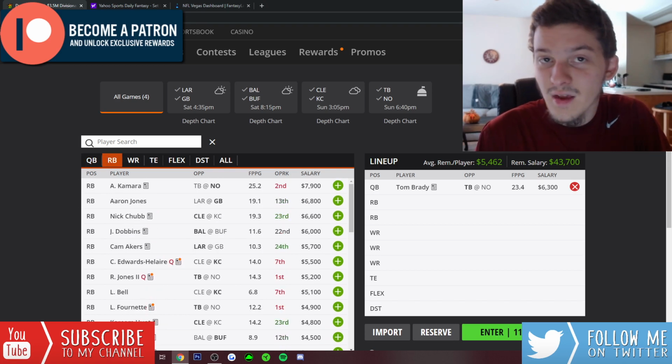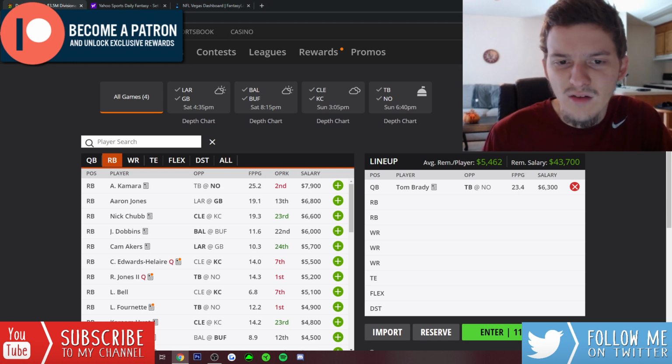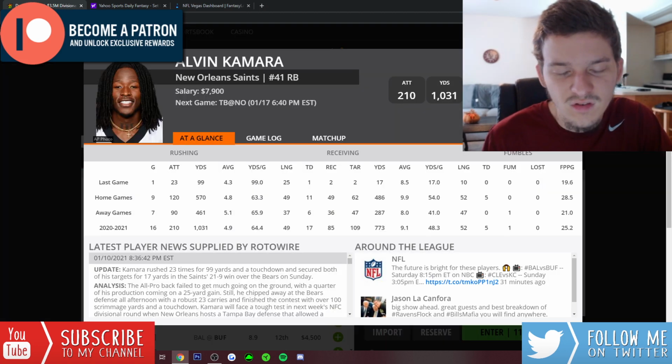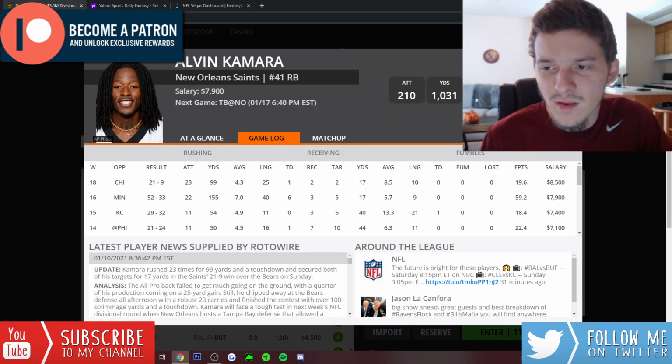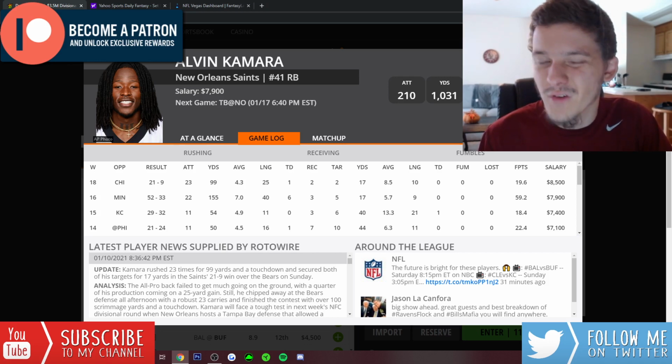So at running back, this is definitely interesting at the top. We got Alvin Kamara as the most expensive option overall. He is $7,900. Tough matchup, though, against Tampa Bay. Tampa Bay, just last year and this year, they've been really good against the run. This isn't a spot where I would expect Kamara to be too efficient on the ground.